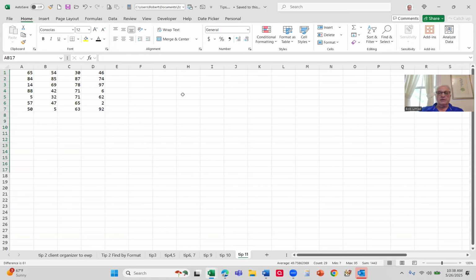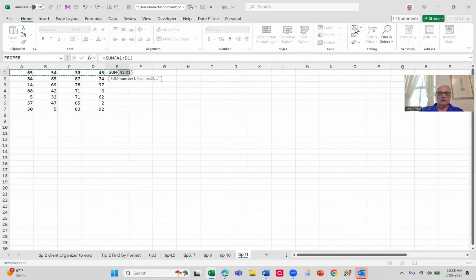Okay, this is about using the sum tool right here on the Home tab. If you wanted to put a sum of those values in A1 to D1, and you want to fill those with the sum, I'm guessing you would probably do this. You'd click here, and if you click the sum tool, it first suggests that that's what you want, or if you know that it's what you would get, I mean the escape key, you can double click the sum tool and it will put in the value.